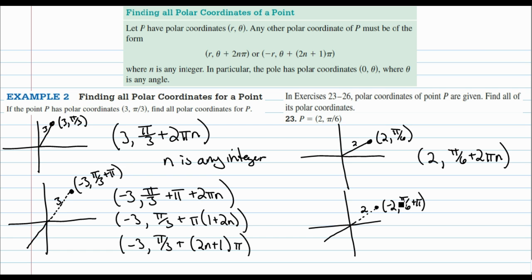I also have to think about if r was negative, I could have another pi added on to my initial radian, and then the distance would go the other direction, still landing in quadrant 1. So it would be (negative 2, pi over 6 this time plus (2n plus 1) pi). Now these expressions also cover any negative angles, because since n is any integer, that means n could be negative, angles going clockwise as well.